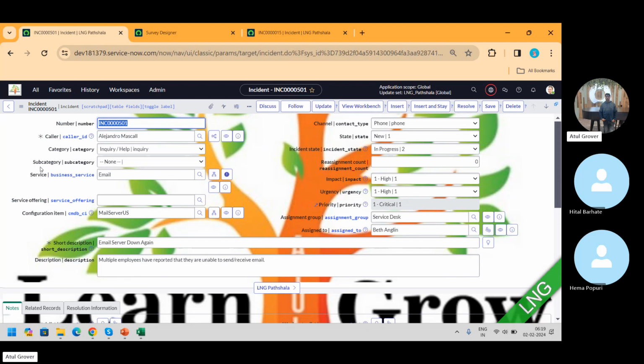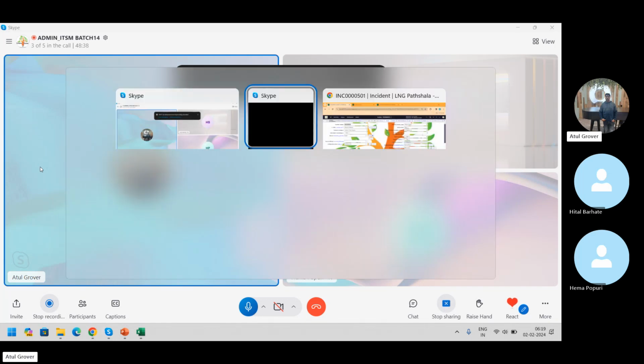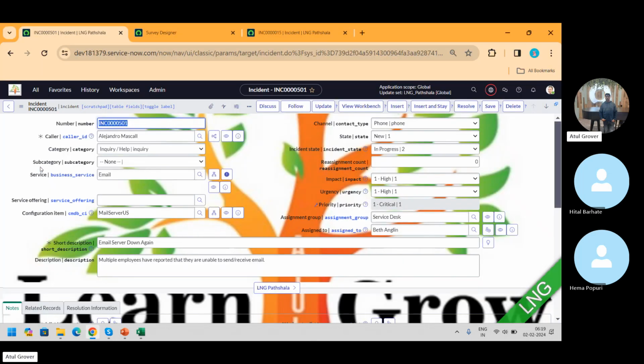Okay, means if Emma is thinking that she is a service agent, and she thinks that this incident can impact many other users in a few minutes, she will propose this incident as a major incident. And then it will go to the major incident manager to work on that part.